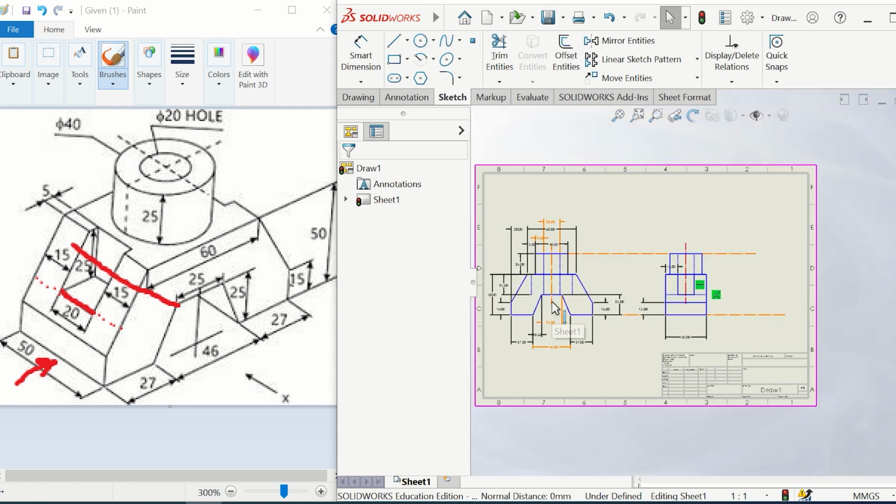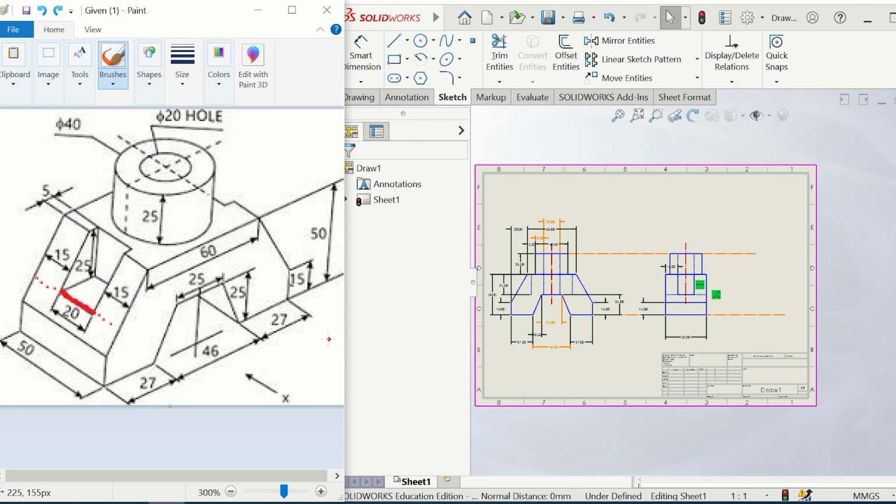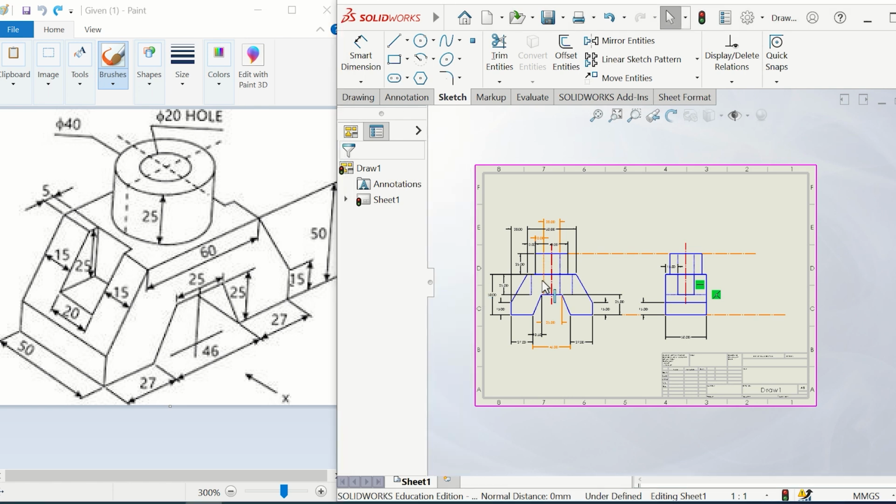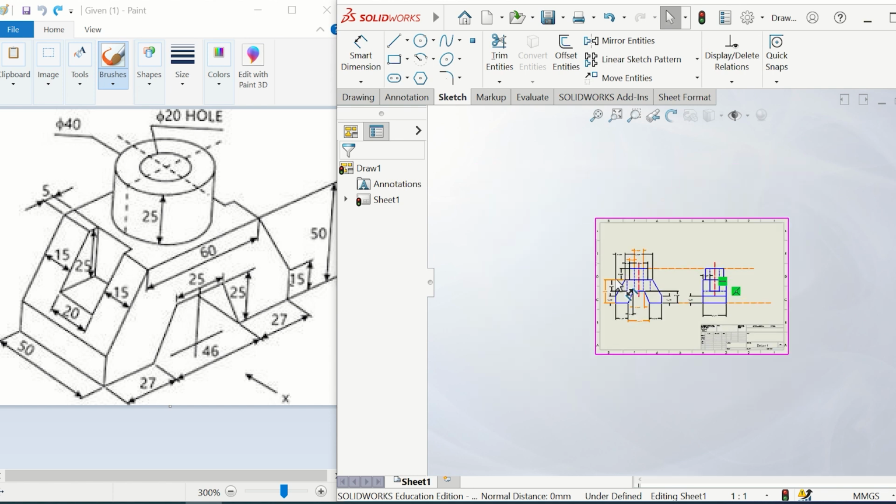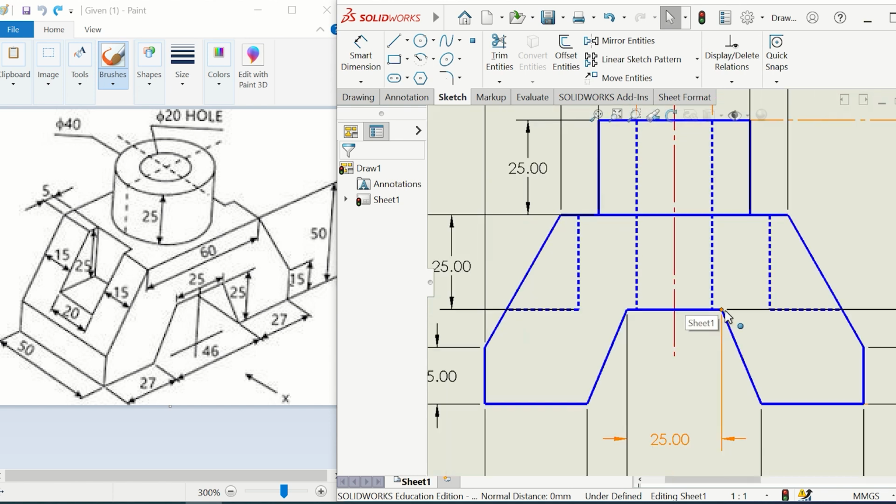Now, we still didn't finish our drawing. As we announced at the beginning, we are drawing section views in this video. We want to draw section views, and what we're going to do is draw the front view in section. And that's what I'm going to do now. In order for me to draw the front view in section, first I have drawn the front view as it is with all of its hidden lines.